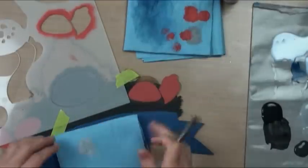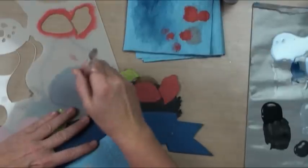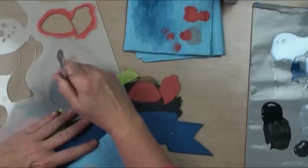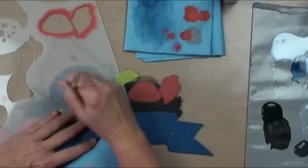Okay, so we are going to go into some gray sky. And you could treat your snowman snowy and stipple his highlights, or you can treat him smooth and dry rub his highlights. You could do either way. But what I'm going to do is do the smooth way. I'm going to use my stencil as a mask. Okay, and so I'll just start building my highlights right up the middle. Stretch them out. Build that a little bit more.